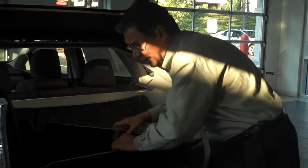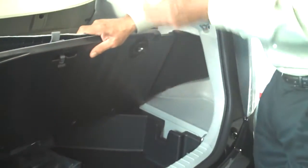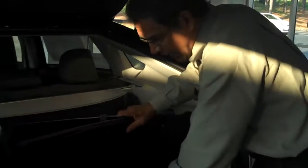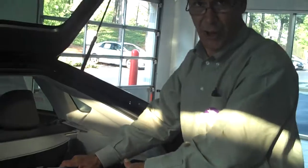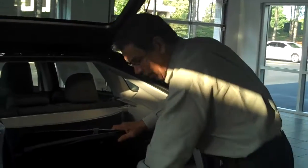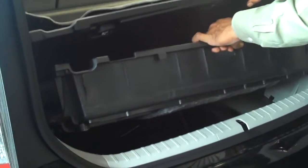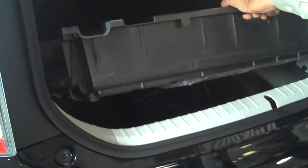By the same token, this compartment that is in here is great to have because it's a secret compartment and you can put items that you don't want to display out there in the front of the cabin when you leave the car, such as computers or telephone. This actually has a cover that if you don't happen to have this carpet in here, you can do the same thing with the vinyl cover. You can flip this around and put stuff in there that will damage the carpet. Underneath is the spare tire. The spare tire is a donut, space saving, and actually weight saving.